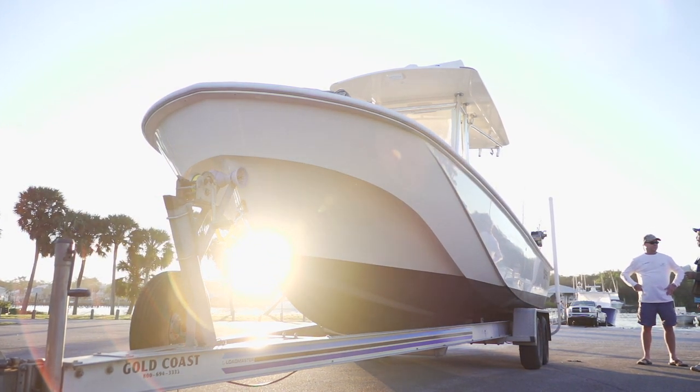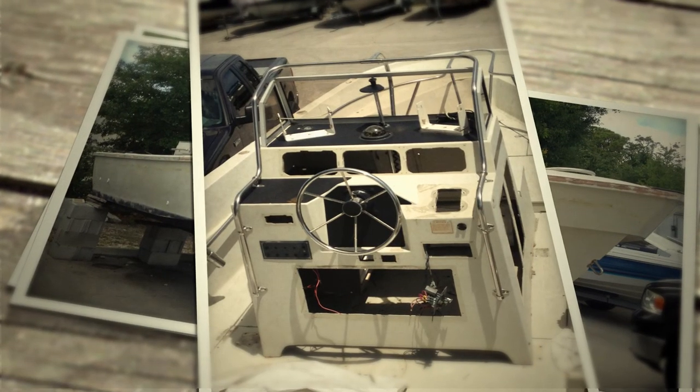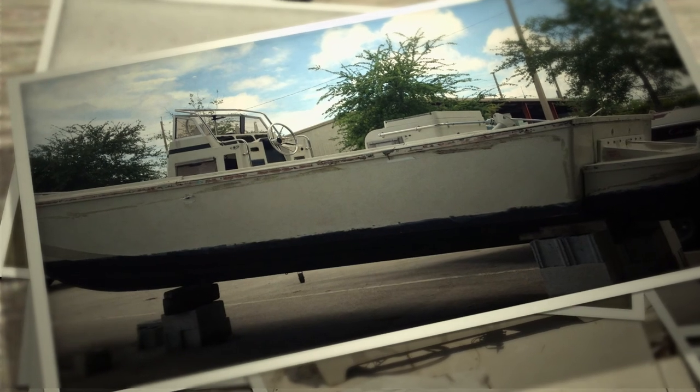In approaching this project, having run boats for probably 30-plus years, I had a pretty good idea of what I wanted out of the boat. It had been treated pretty rough, the console wasn't attached, the whole side was beat up, so I had to rebond the entire rub rail on the port side of the boat. That was probably the first order of business.